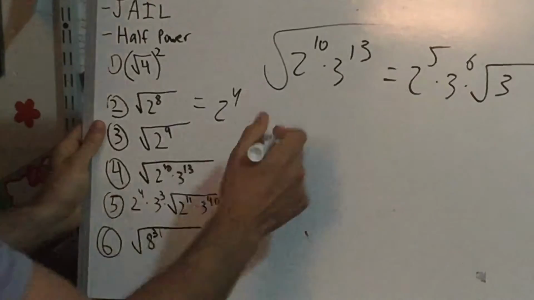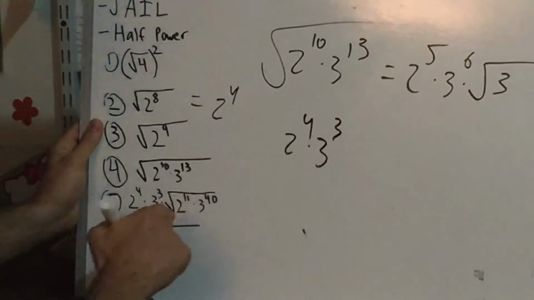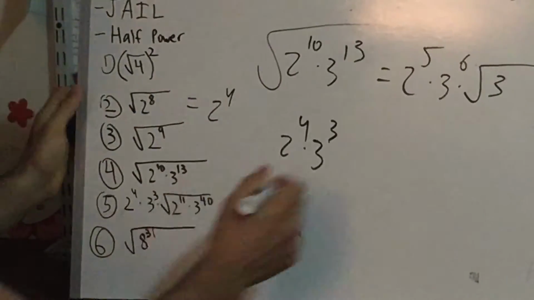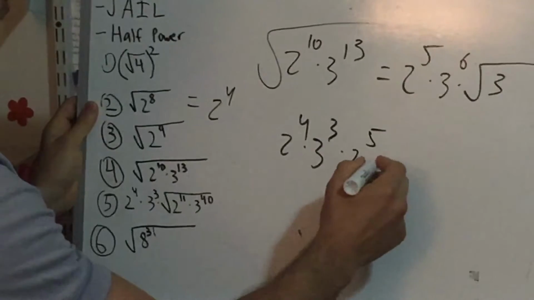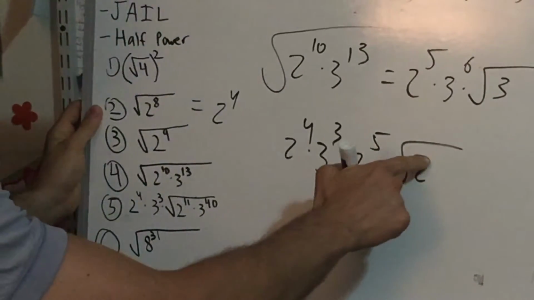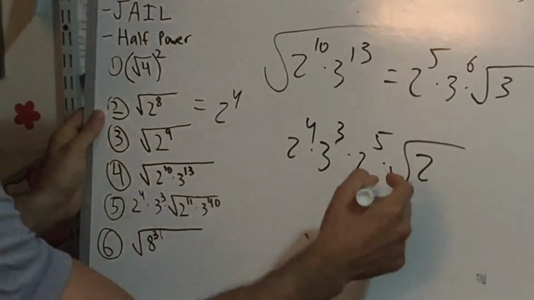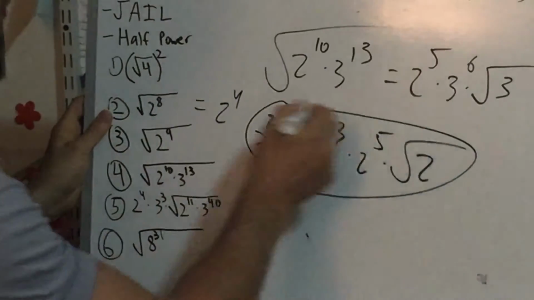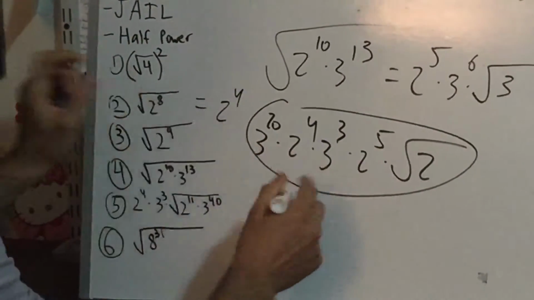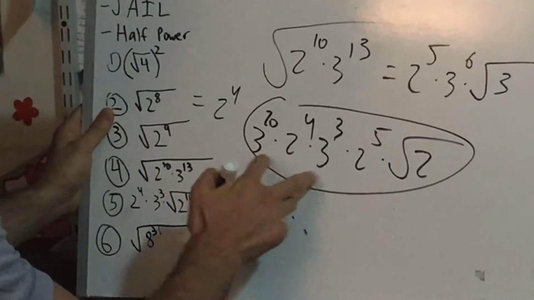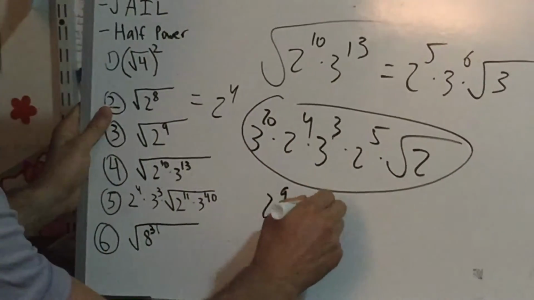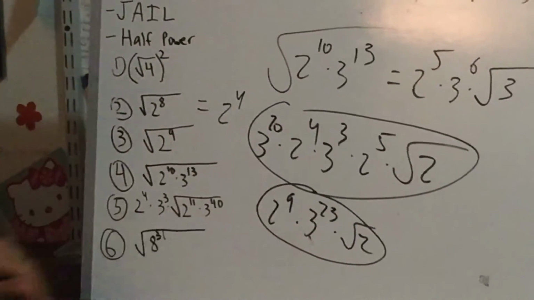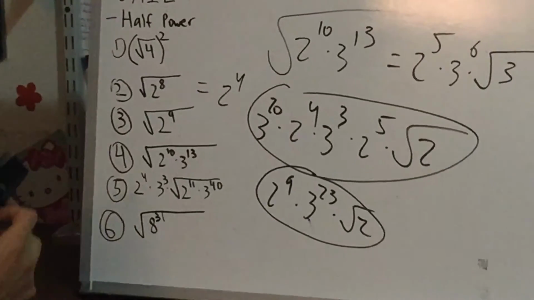So to do this problem, we already have this on the outside. 11, we can pop, well, 10 is the highest even number, so we pop 5 out. One of the 2's stays in, that's that 11th 2. If it's 3 to the 40th, we can pop out 20 3s, that halves perfectly. So this is almost simplified, and then you would combine your 2's and your 3's. So the 2's get you 2 to the 9th, and the 3's are 3 to the 20th, times the square root of 2. So that would be your final answer for number 5. All right.